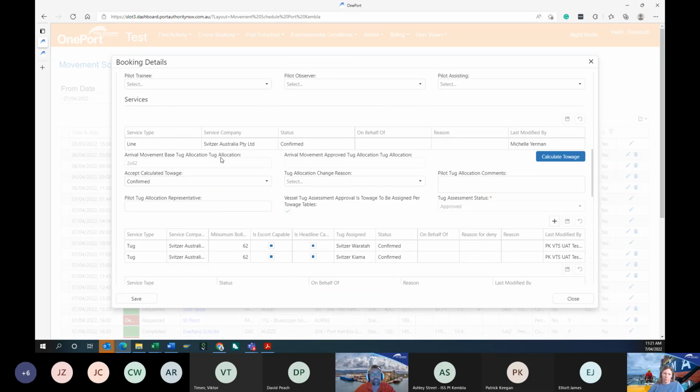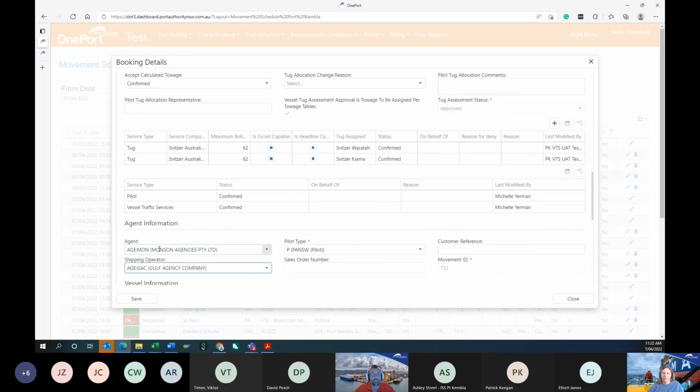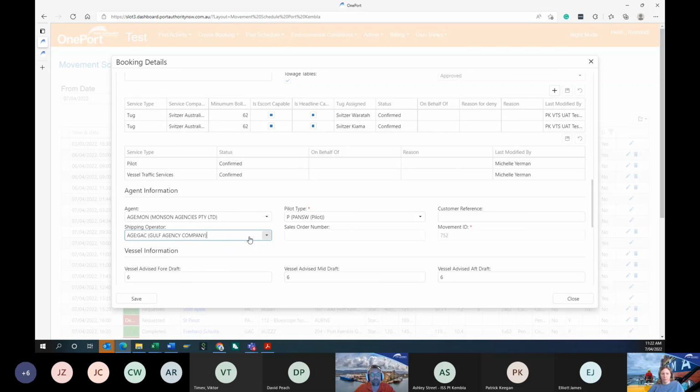That needs to be set on each movement. So it depends on who's got carriage of the arrival or departure movement, but you can set that by selecting this shipping operator where you can change who gets charged for it. So this is the instance where, taking yourself, Fiero, as an example, you carry 4 or 5 agency hats where we can manage this under the GAC account, but you can charge other accounts that you have carriage over under this method.